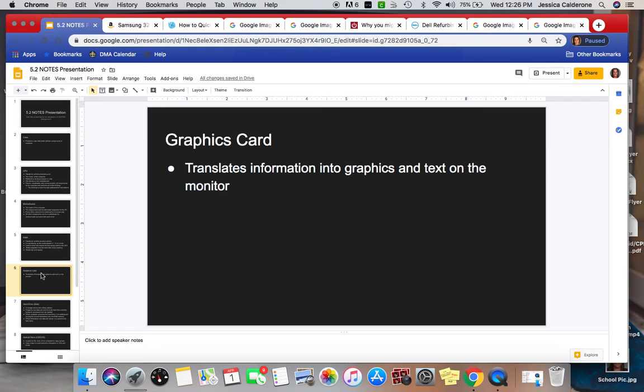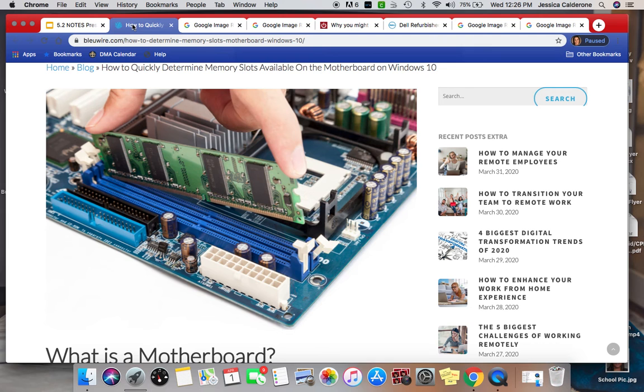Okay, so graphics card. Go ahead and type that down on your sheet. Okay, only one definition for this one. So this is simple. A graphics card, okay. Oh, sorry, this is an example of RAM here, okay, getting put on the motherboard into those slots. Okay, I forgot about that. So here we go. Here's the RAM going into the slots. This computer only has 2 RAM slots. So depending on the size of the computer, like I said, it will have 1, 2, or 4 slots, and the RAMs come in different memory sizes as well.